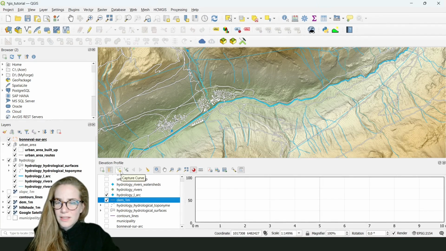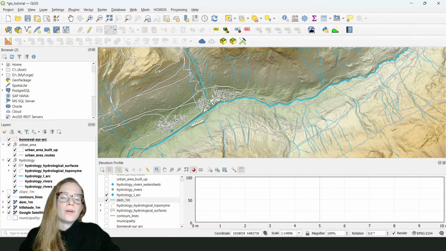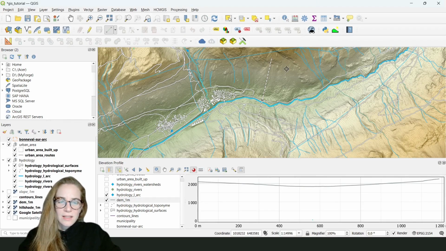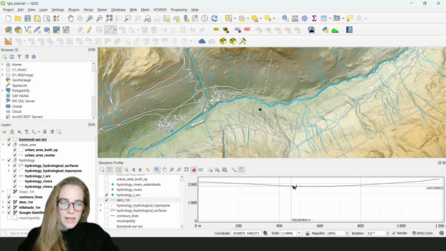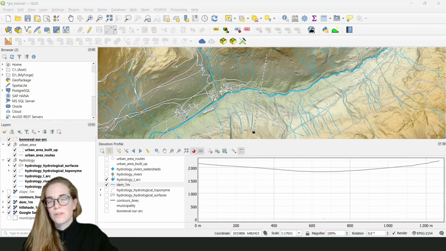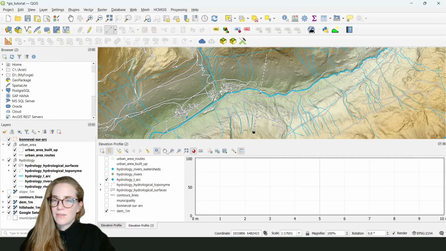Now you can capture a curve. Here in the interface you will have to draw your transect, and you can right click to make OK. If you want to make another profile, you can display another elevation profile here. You will be able to combine multiple elevation profiles.